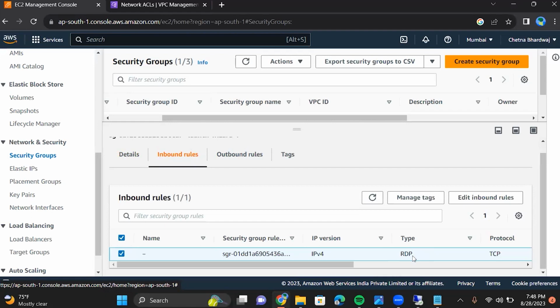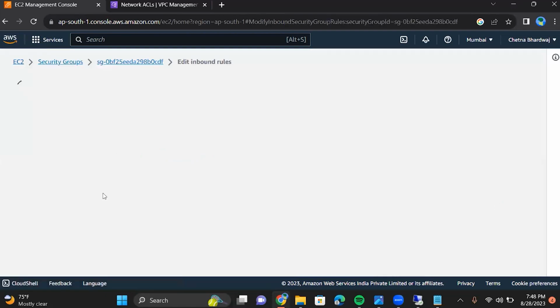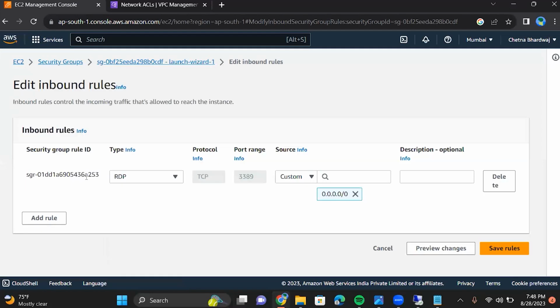You can see edit inbound rule. If you edit the inbound rule, you can add an ICMP packet in it. In the inbound rule of the security group, only RDP is allowed. That's why when we were trying to send a ping message to our EC2, we were not able to do so, because only RDP is allowed. So we have to make some changes in the security group also. It means that when we are configuring ACL, we have to make sure that the route table and our security group are also agreeing with the ACL rules.